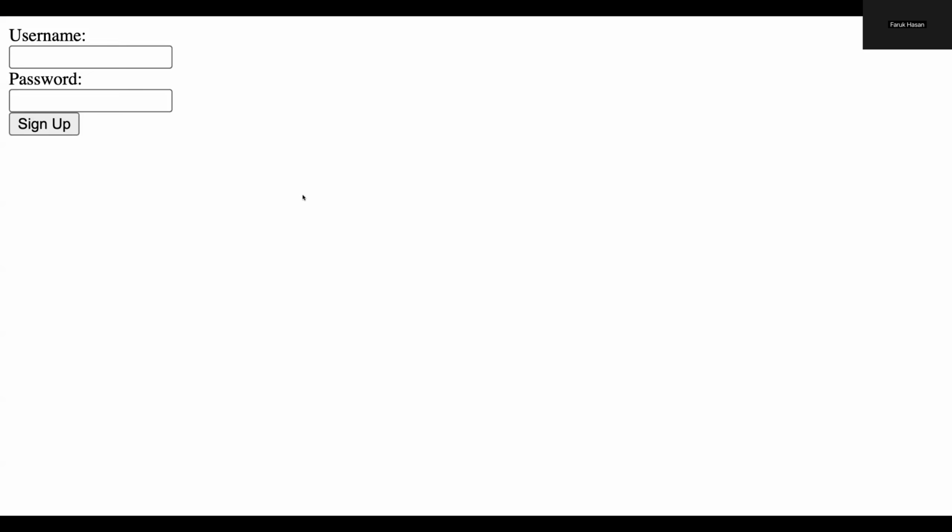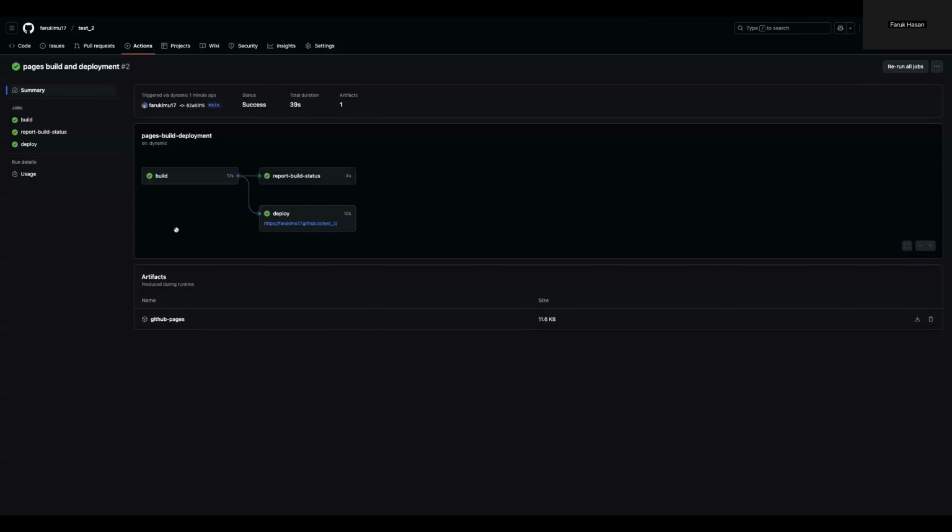Now if I click on this link, it doesn't show, probably have to refresh this, and you can see here. So whenever I make a change, those changes should be available to our clients so that they can see the latest changes. And that is the idea of continuous integration and continuous deployment.